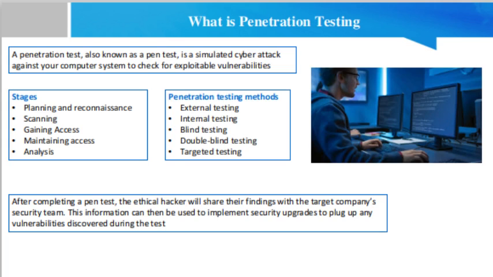Blind testing. In a blind test, a tester is only given the name of the enterprise that's being targeted. This gives security personnel a real time look into how an actual application assault would take place. Double blind testing. In a double blind test, security personnel have no prior knowledge of the simulated attack. As in the real world, they wouldn't have any time to shore up their defenses before an attempted breach.